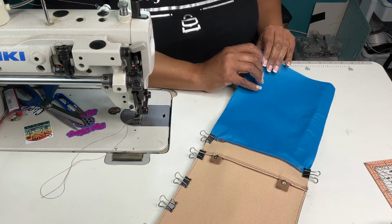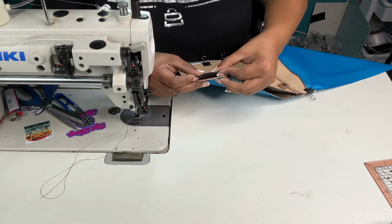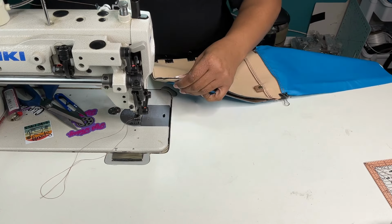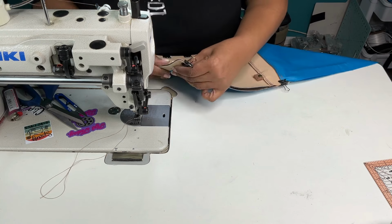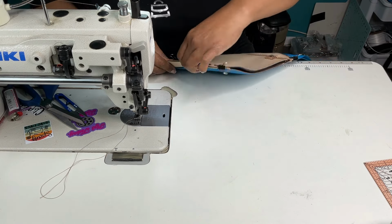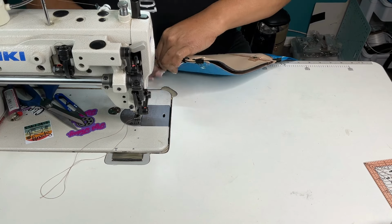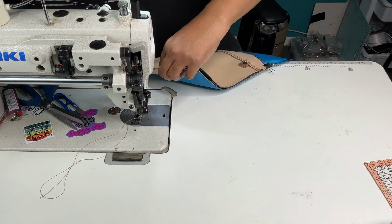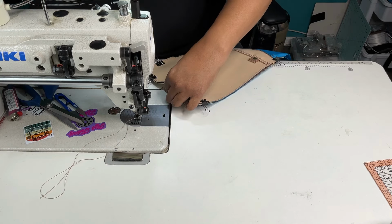And backstitching, of course. And get this all together. Make sure you go around those curves nicely. If you need to draw your seam allowance on, do that. She gives you some tips for the curves as well, so pay attention to those tips.